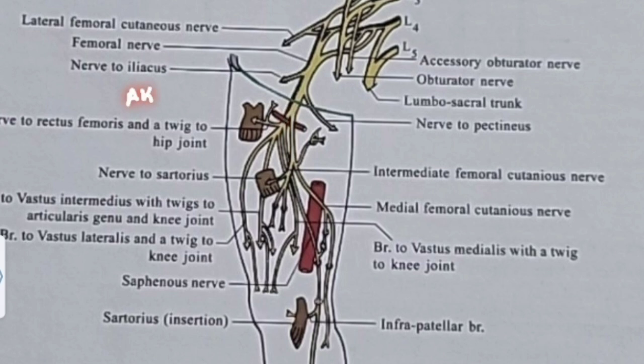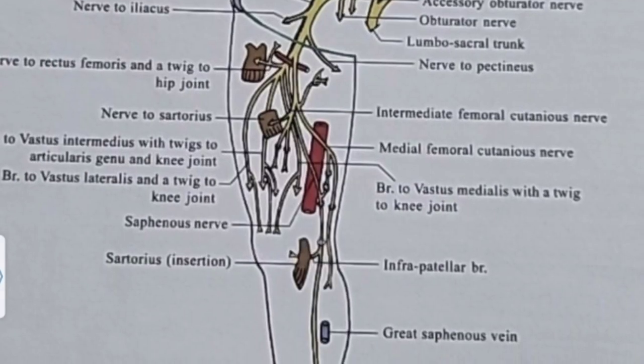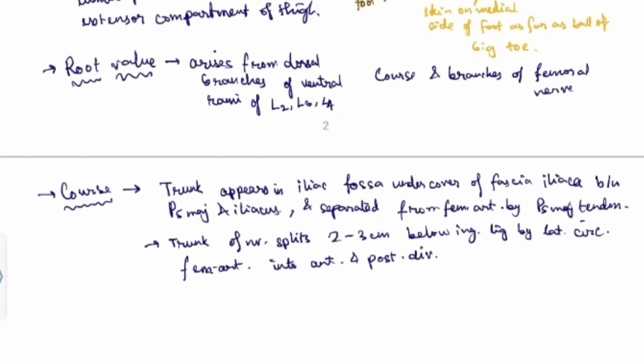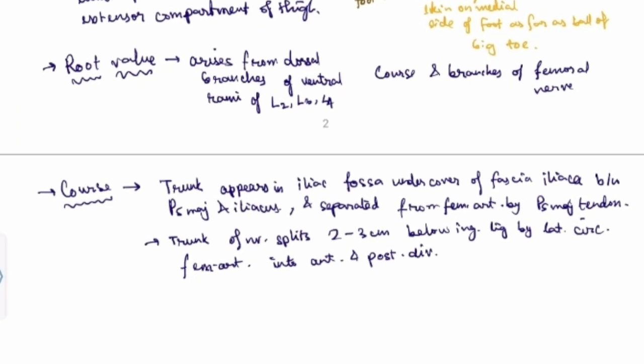This is a diagram from AKD. The anterior division is going to so many places. The posterior division is going to many more places. Anyways, that was a lame joke. So this is where my femoral nerve basically ends. Okay, this is as much as we know about the femoral nerve's course. So now we can go over to its branches, and that is where things get lengthy and a bit more complicated.